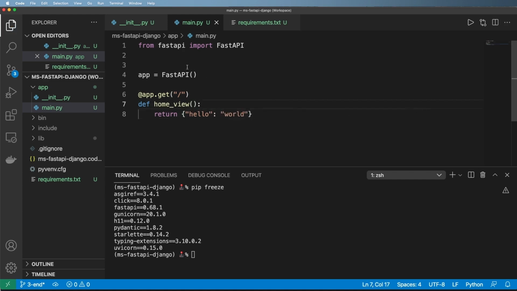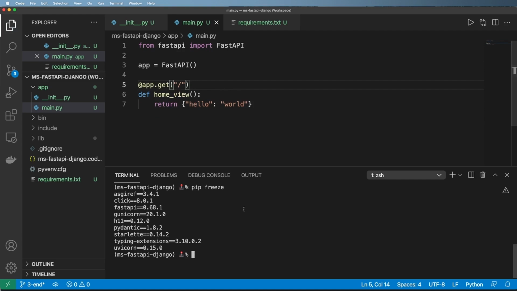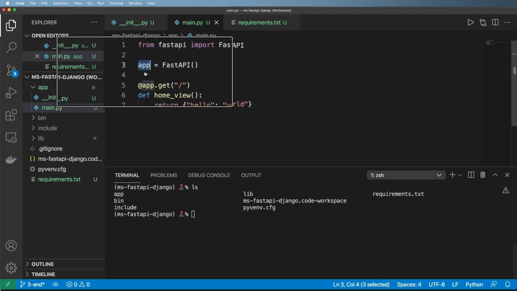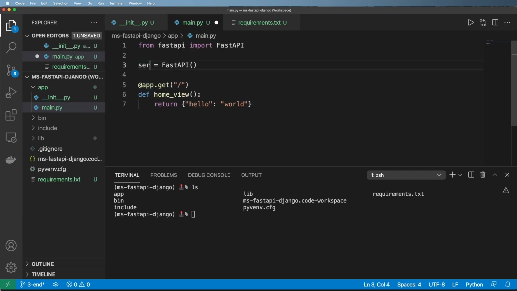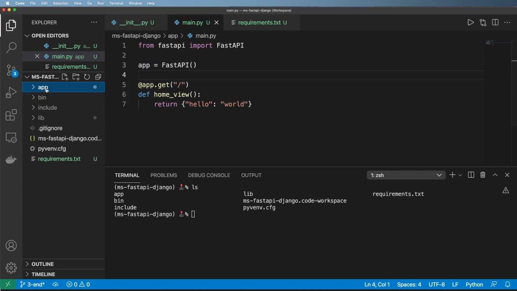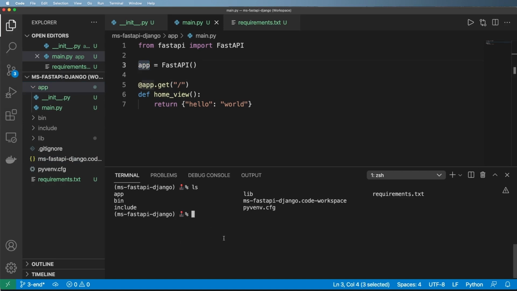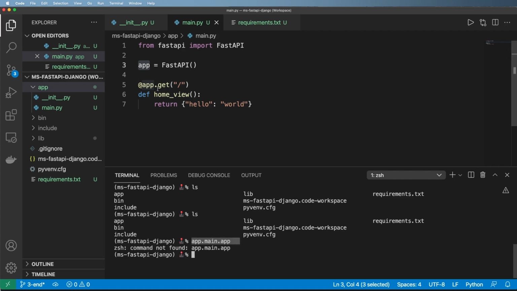Okay, so this is a FastAPI application. It's really simple. So to actually run this application, we need to reference this single variable right here. So every once in a while, you might see it as server, but I think from the documentation and also best practices, it's good to call it app. But notice I have a folder right here, or a module right here that's called app. So really I have app, main, and app. So the path to this from the root here is app, main, app, right? So that's actually how we get to this module itself, or this variable.